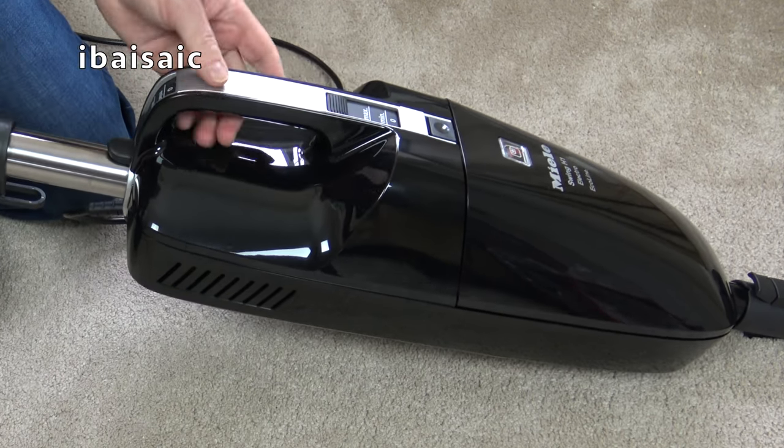Just before I see how well this Miele Swing copes with my plush carpet, I've got my suction gauge. I've never tried the suction on one of these, so it'll be interesting to see what suction we have. And then I might as well just compare the maximum suction of this to the maximum suction of the Miele Triflex. First of all, we'll do, of course, the Swing, just at the end of the cleaner here, just to get a rough idea of the suction. Starting off on low power and then on max.